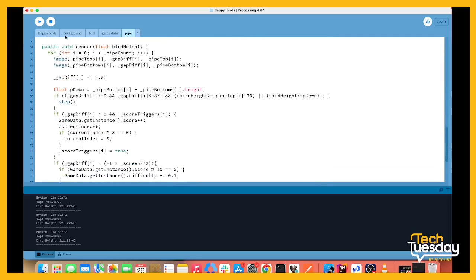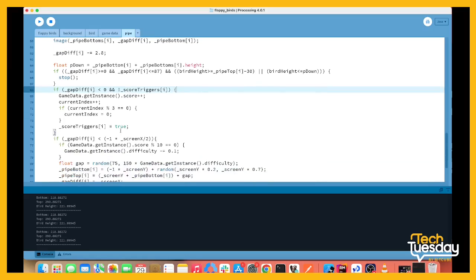And in our render function, you'll see the part of the collision detection where the pipes move off screen. We added a piece of code that updates the game score. So once the game score updates, we just update the index as well.